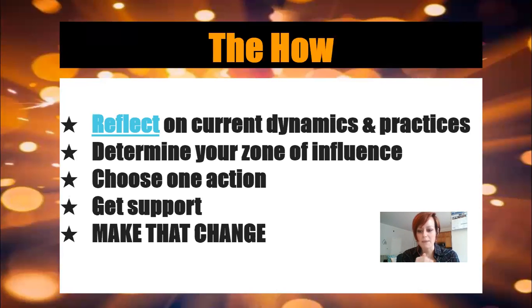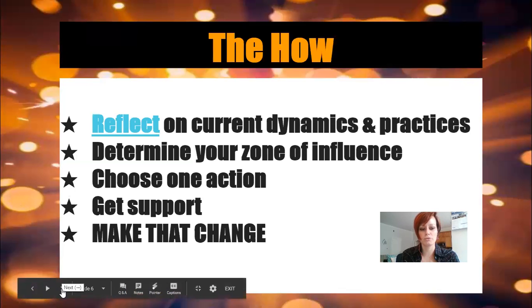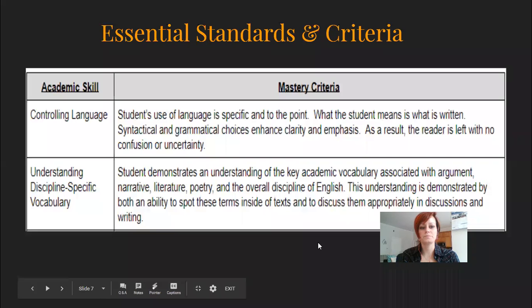So then you can make change, right? And it might be incremental. It might be one little tiny thing that impacts your morale. It might be one big goal that you really just want to meet, like reading proficiency scores. But it might be something in between. So it just depends on what you need and what your group determines is your zone of influence.